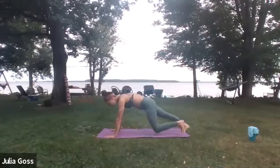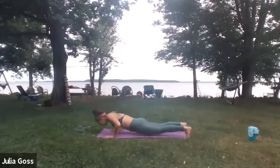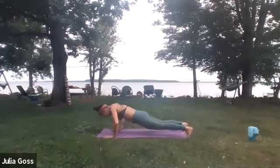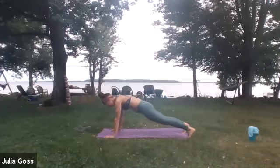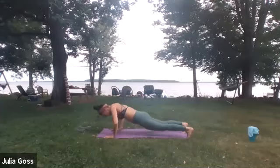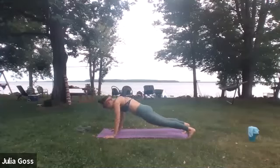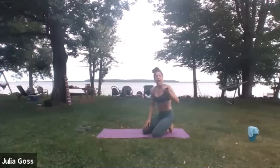So start with your toes behind you. If you need to drop the knees, that's fine. So you're just going to drop the chest down to the mat and push the mat back away from you. Take it nice and slow. Like I said, we're not looking for cardio kick here. We're looking for form. 4, 3, 2, and 1. Quick break here.